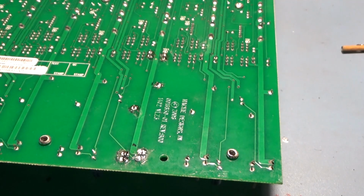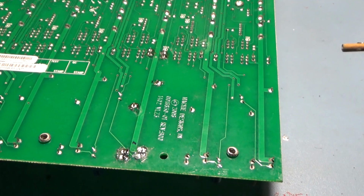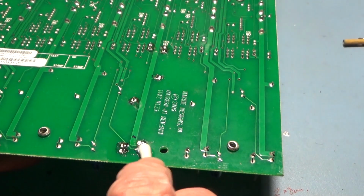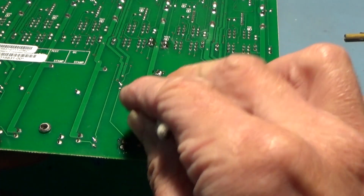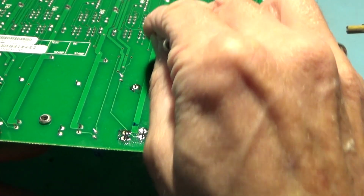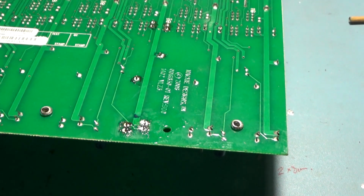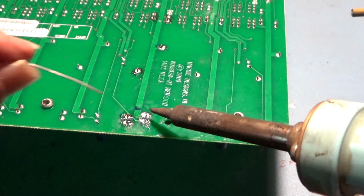So they're all soldered in. I could give them a bit of a clean, I suppose. Although the person it belongs to won't really care if it's got flux all over it. I don't know if I missed one there, but I don't think I did. I mean, it's so dirty anyway. It doesn't matter about cleaning flux off. Just want to look at that one joint. Sure, it's okay, but fine.